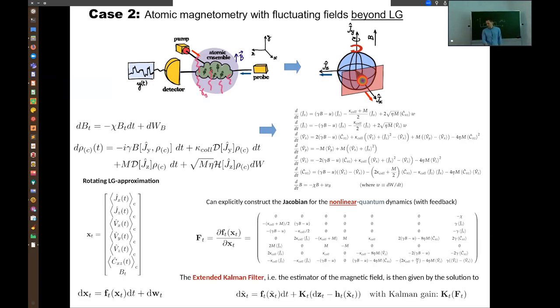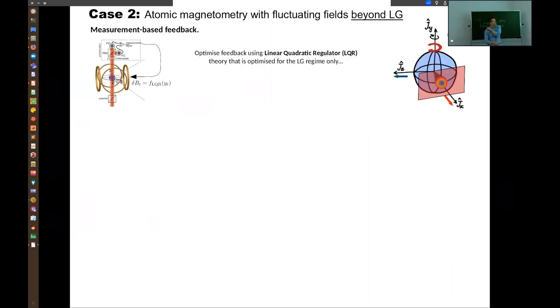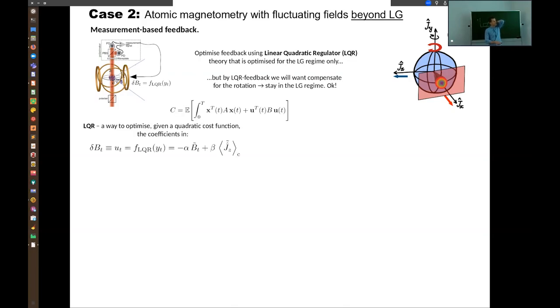And now the extended Kalman filter is really an estimator that gives you the approximate mean of the posterior, where this Kalman gain is computed based on this Taylor expansion. Okay, so let me finish with some nice plots. First, I should remind you that I still need to do the feedback. For feedback, I use linear quadratic regulators. This is control theory. It tells you that you can construct a cost function, which is quadratic, and this cost function should represent something. For example, we don't want the thing to move, so we should minimize the distance in one direction. It allows you to find the correct field you should put back in. Notice that it depends on your estimators.